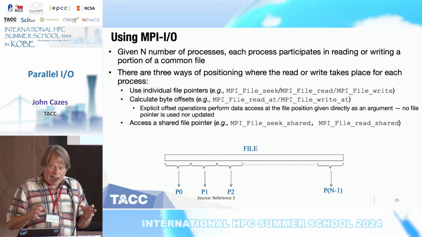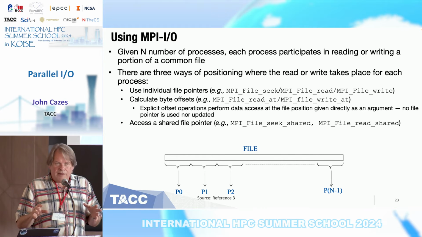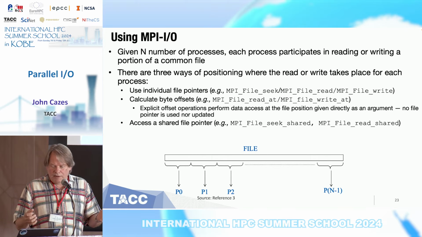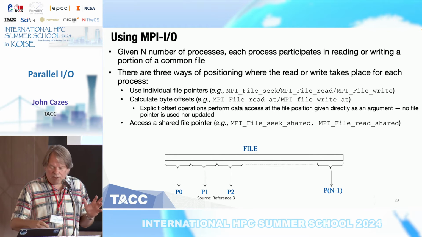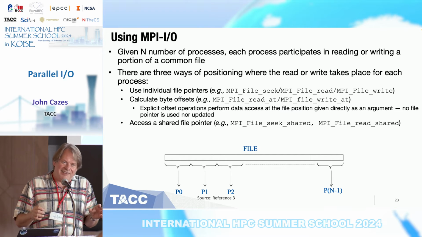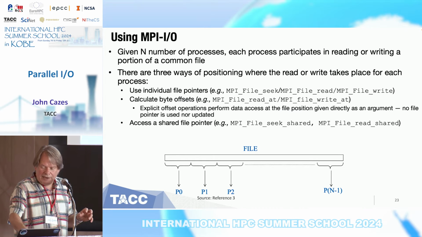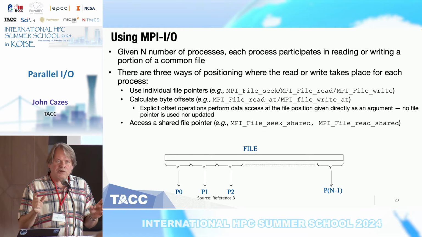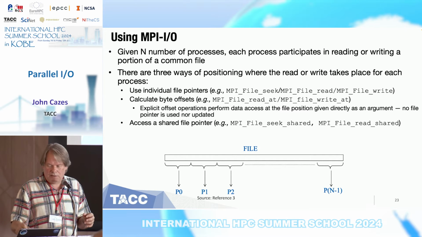And so what happens is when you use the MPI file commands, they're analogs to the POSIX commands: open, close, seek, read, write, and they have a lot of the same options. There are some that are a little different, like this MPI file seek shared, where you can share a pointer. But to be honest, I've never once used that. I've never had the need. And then when you see read at and write at, that's basically where you're saying, I'm going to tell you where to write this, but I'm not going to use the file pointer. I'm going to use a byte offset to say where in the file it's going to be.